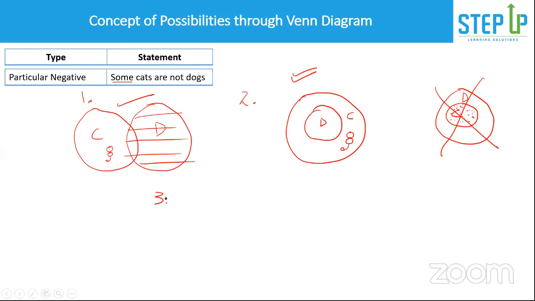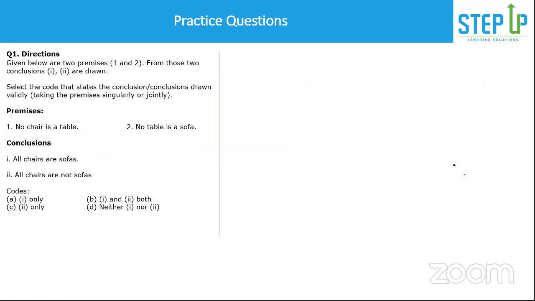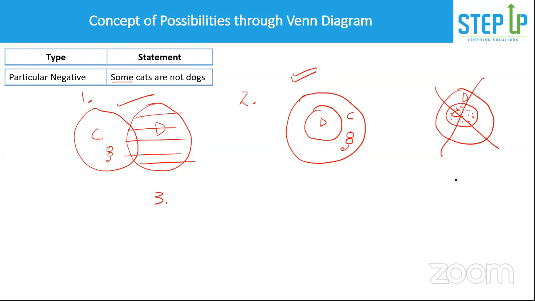Is there any other possibility, guys? These two I have drawn. Any other possibility? What would be the third one? Can there be any third possibility? Think of the extreme condition. So for example, see this one, right? Equal to, meaning C equals D. Do you think this is possible? It says at least one cat is not a dog, but here all the cats would be dogs. That means this is also not possible. So is there anything possible?